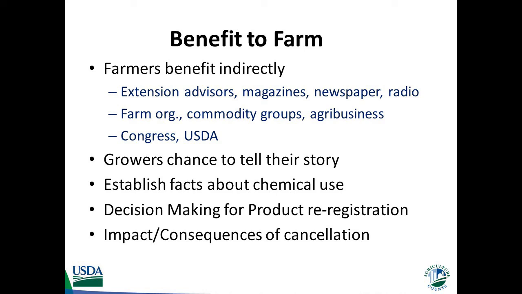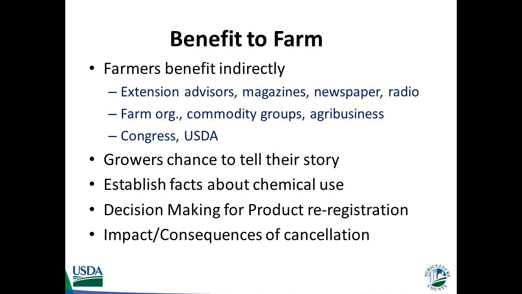So why should the farmer respond? Well, there are several important benefits gained from responding to the survey. Growers have a chance to tell how they use chemicals responsibly to maintain a safe and abundant food supply. The survey results also are official USDA estimates and help to establish facts about chemical use. Accurate data can be used to lessen concerns from consumers and trade partners relating to marketing and exports to other countries. Accurate and timely information on actual usage can also be used in the decision-making process for product registration, re-registration, and product alternatives.